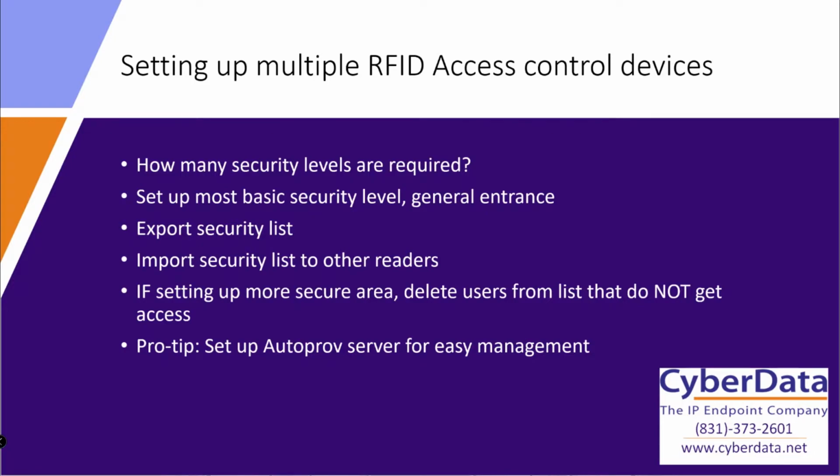Then you need to determine how many security levels are going to be required. Essentially, think: you've got both your CEO and your Joe Schmo office worker. Are their cards supposed to be treated at the exact same security level, meaning they can scan at any of these RFID tag readers and get in? Are there only certain doors that certain people can use? How many security levels do you need? That's important to consider when you're setting up these multiple different devices.